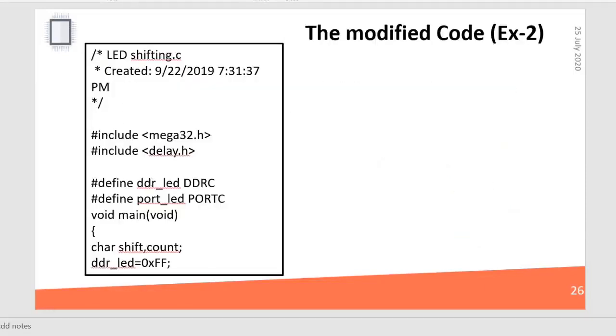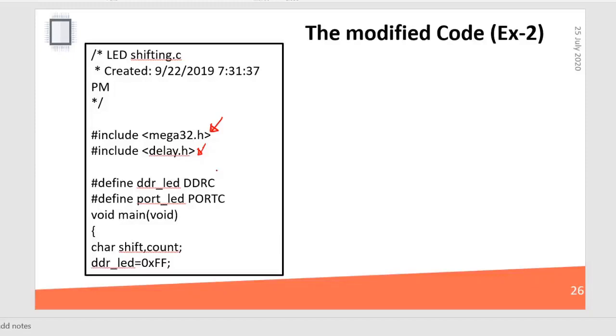So this is the first part of this code, and this is just commented lines. These lines will not be executed, and then I have to include the header file, which is #include mega32.h, because I am using ATmega32, so I have to include the header file of ATmega32. Then as I am using a delay between 2 adjacent LEDs glowing, there will be a 0.5 second delay, and between those 3 loops there will be a 2 second delay, where in between that 2 seconds all the LEDs will be glowing for 2 seconds. So there will be another delay.